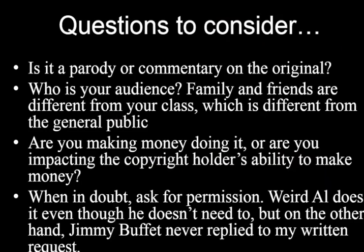But who are you trying to target? Family and friends are going to be different from your class. That's different from the general public. Are you going to make money doing it? I mean, are you going to be getting money as a result of this? Or is it going to have a negative effect on the copyright holder's ability to make money using it? That's possible.